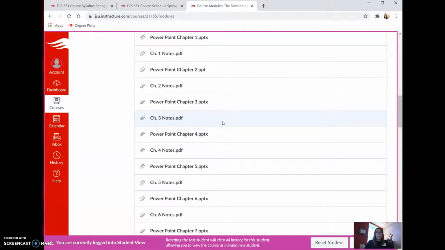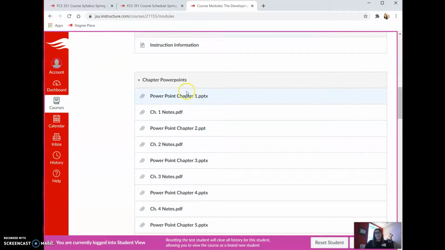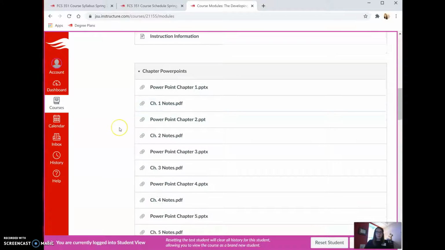Right here, I have listed all the PowerPoints, and there are 2 ways you can view these. This is an actual PowerPoint where the notes are on a PowerPoint slide, so they're very big. Or if you would prefer to have a notes format, so there's 3 PowerPoints on each page, and then there's the line so that you can take notes. So however you prefer it.